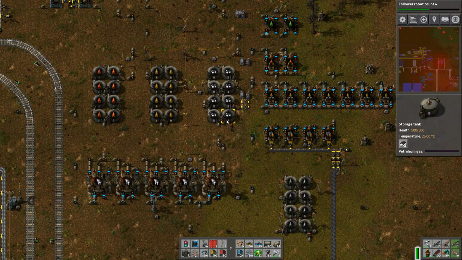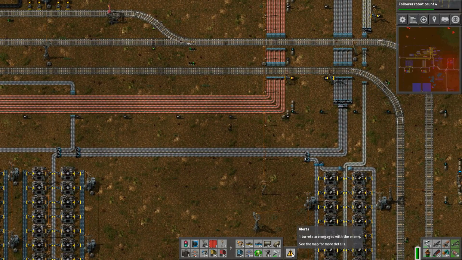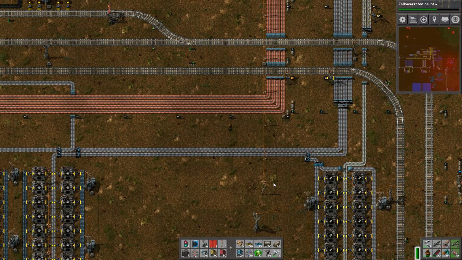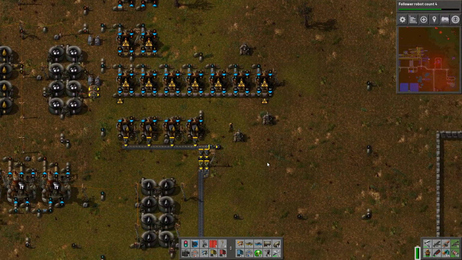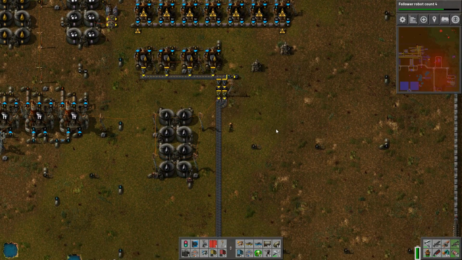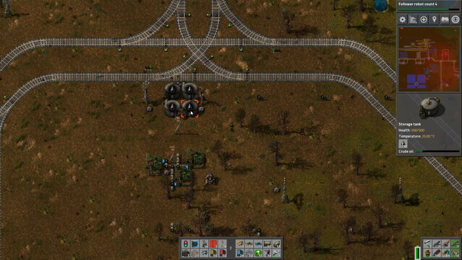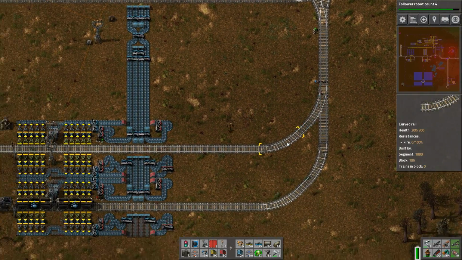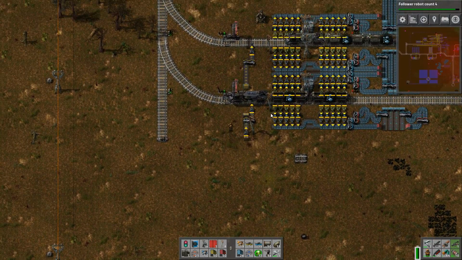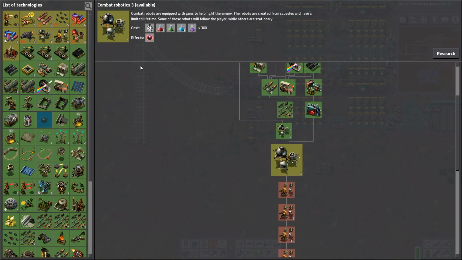All right, well, with that taken care of, I'm just gonna check on some of my oil levels. My petroleum gas is completely filled up, which means that the factory is just not using nearly enough of it. And it's not very surprising considering that my factory is pretty much at a standstill at the moment. The only thing that's really going right now is research. But I'm going to be taking care of that soon-ish.